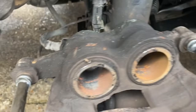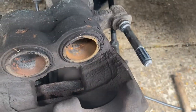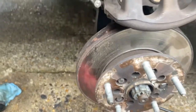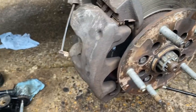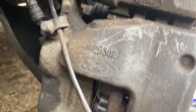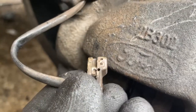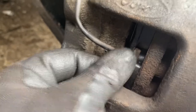But the discs are another job. I'm going to have a little clean up in the caliper, put a bit of grease on the sliders, and finish off putting it all back together. Okay, that's everything fixed back in. I've gone with the new pads. I'll do the discs at a later date. Changed the pads again, giving the caliper a little clean up. Your wear sensor, you've got a flat side and a proud side. The proud side goes in facing the disc, simple as that.